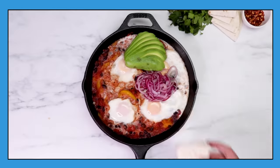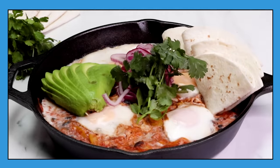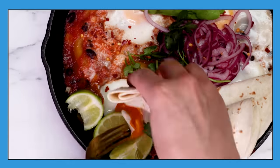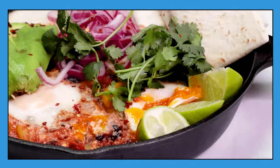Half a fanned avocado. I've got some flour tortillas, and then I'm just going to finish it off with a little bit of coriander, yum, and chili flakes. Enjoy. I think this is going to be the best just because you can eat it at any time. It's kind of healthy, it's packed with protein, and really easy to make.